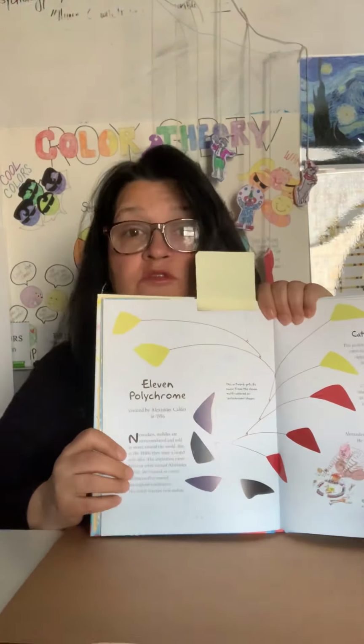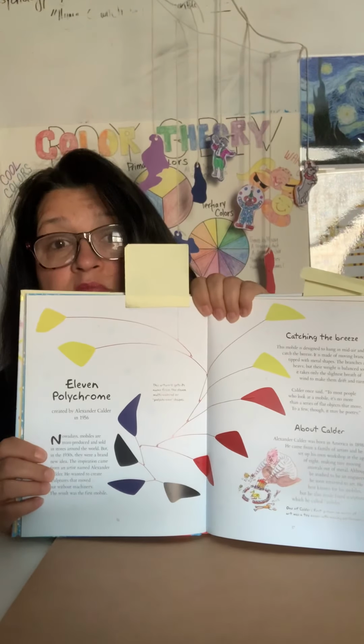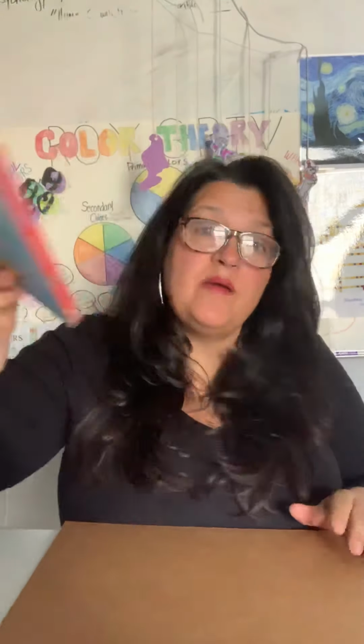That was Giacometti. Do you remember when I introduced you to Alexander Calder? He's the one that was famous for the movable sculptures. Here's one where he used primary colors and geometric shapes to create his mobile. That was Calder. And if you remember, the last one was Dale Chihuly.